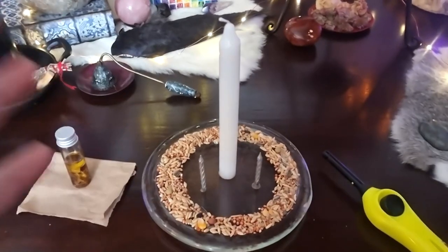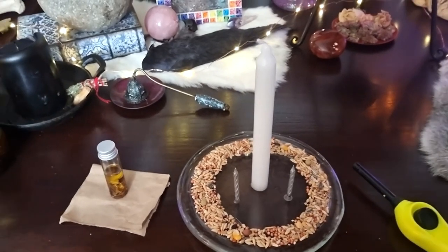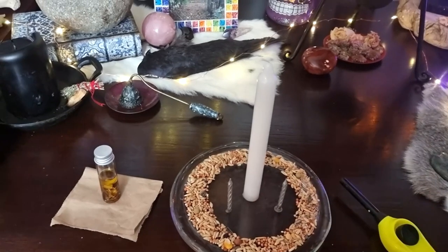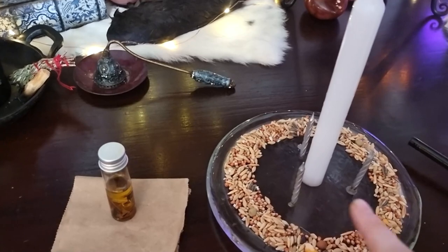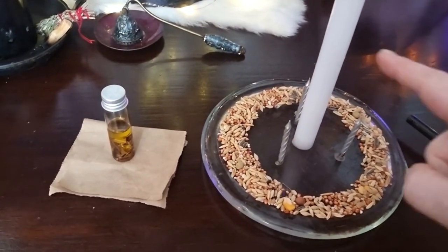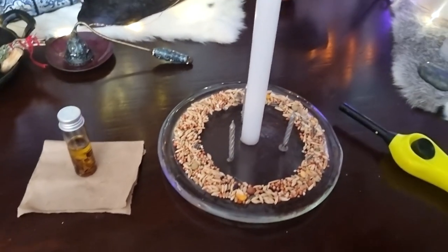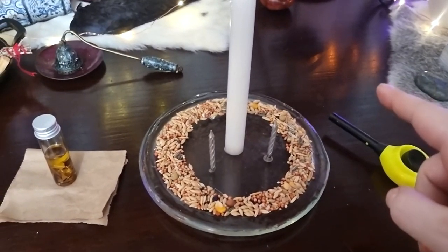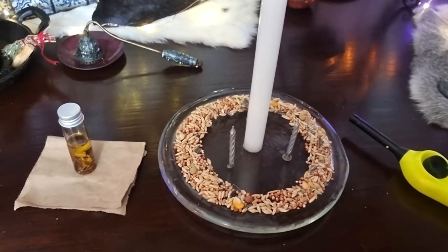So I have this candle here, which I have carved with their name and their birth date, and then some little keywords of what I want to send to them. And then I have just three little birthday candles here. These are like support candles, and this is all surrounded with bird seed, and as I'm laying that down, I am stating what it is that I want for them. I laid it down in a sunwise direction, so in the southern hemisphere, that is anti-clockwise.